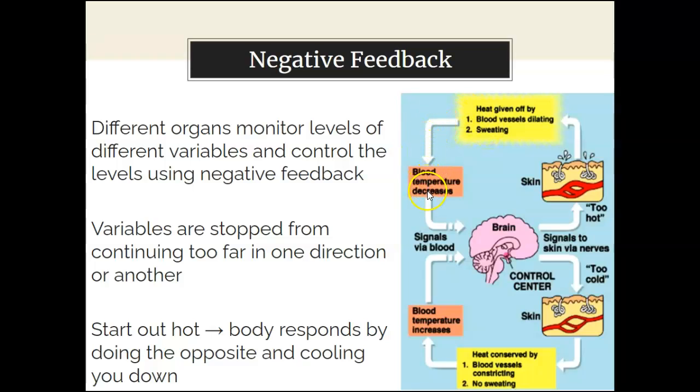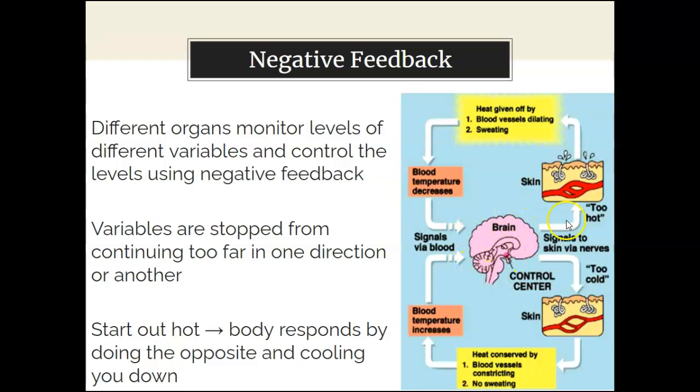When your blood temperature decreases, your body cools down, and that signal gets sent back to your brain, and your brain is saying, yes, good. I want to be in a normal temperature, because too hot is going to be like a fever, and I'm not sick, but I don't also want to be too hot just in general, because I don't want my enzymes to stop working. I don't want to be feeling sick, and too cold means that your body can't move the way it should normally move, because everything is a little bit chilly, a little bit frozen, right? When your fingers get too cold, it's hard to grip things the way that you normally would.